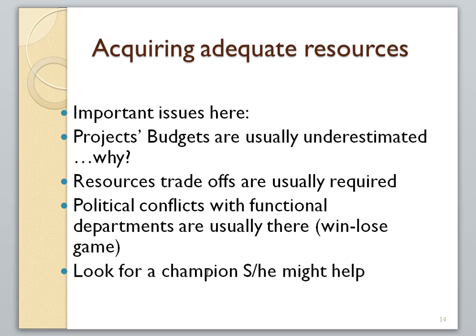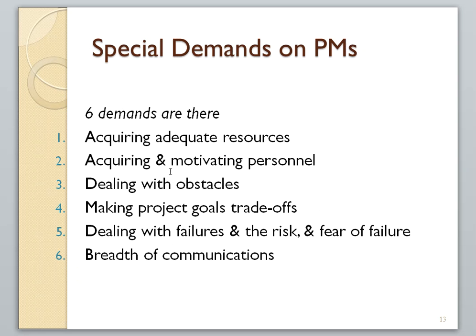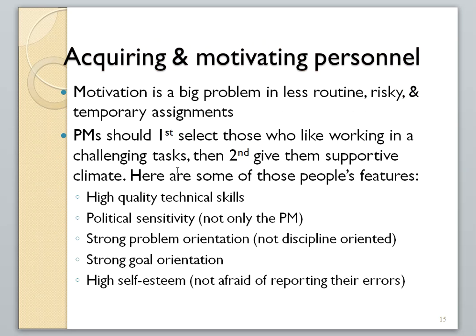The demand number 2, now we finish 1 here, acquiring adequate resources. Number 2, acquiring and motivating personnel. The problem here is how can you motivate people that come temporarily to your work? How can you secure their future motivation, promotions and advances in their career while they come here for a short period? And how can we select people from other departments that are good ones? Usually departments send you the ones that they don't need, actually. So this is a big demand and big challenge, actually.